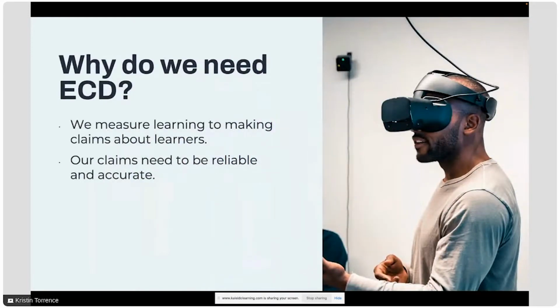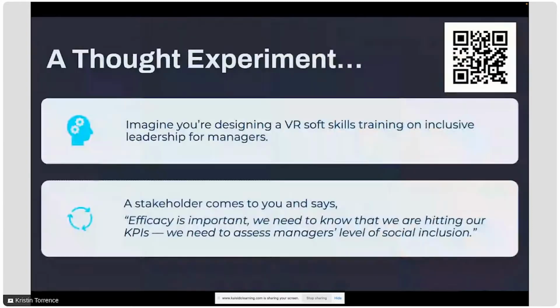So you may be asking, why do we even need evidence-centered design? Well, part of our role as learning designers and practitioners involves measuring learning and making claims about learners. Is this person a high or low performer? Or can we say with confidence that this person can apply specific knowledge to perform procedures correctly? Or does this person need additional training or supplemental resources to be successful on the job? And so it's important for these claims to be both reliable and accurate, and that means collecting empirical data to support these claims.